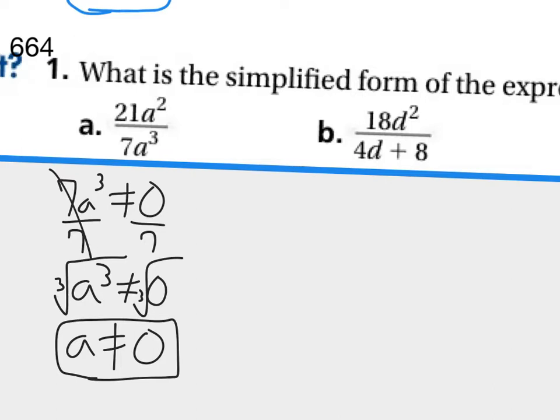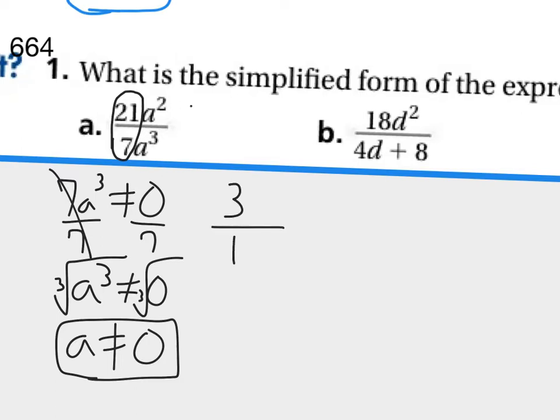This problem is a little bit different than the last one. If you'll notice, there's no addition or subtraction in the numerator or denominator. So everything actually is a factor at this point. Everything's just being multiplied together. So we're going to look for some common factors that we can reduce. With the number part, with the 21 and 7, we can reduce those both by 7.